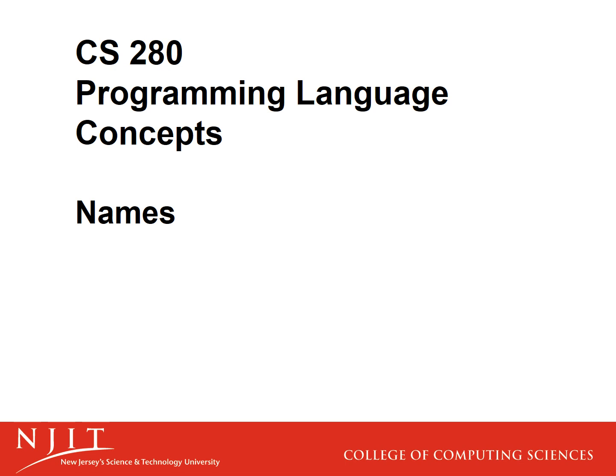Okay, so this is our next topic in the discussion around the common things that exist in all programming languages. We've talked about syntax and semantics. The next topic is names. Names are in every programming language, so let's have a discussion about what names are and what they mean, and how the different properties of names are manifested in programming languages.